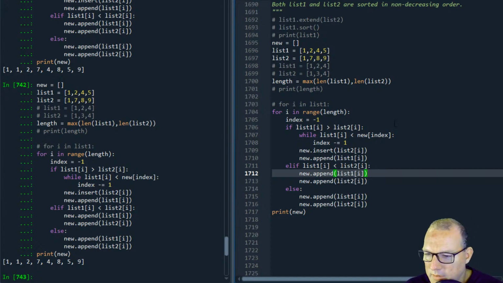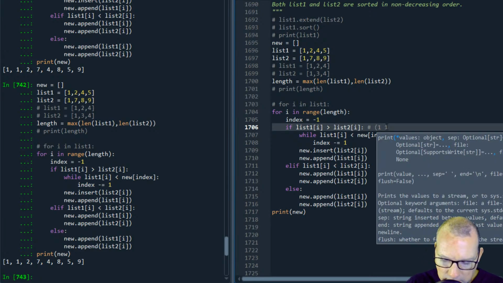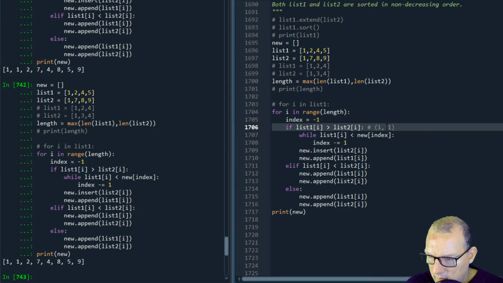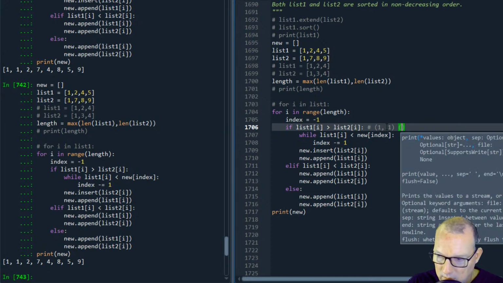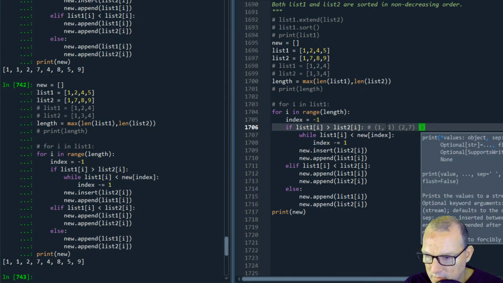If list 1, all right, so list 1 is because we want to get this to the 2. Let's comment this out. 1 and 1. Let's put this in a tuple so we compare. Then 2 and 7. Now here's where the heavy lifting needs to go. 4 and 8.